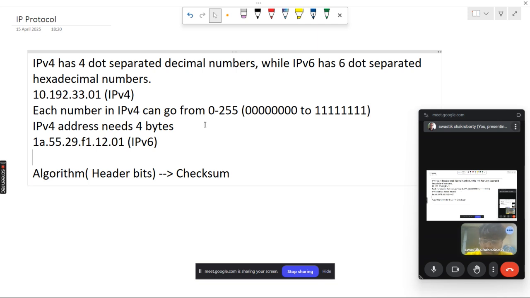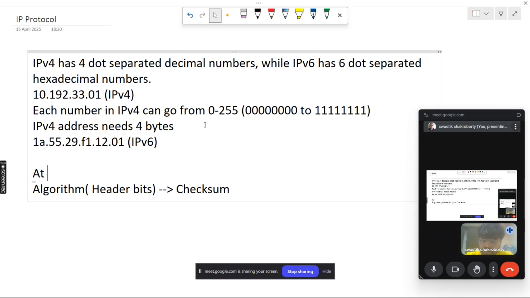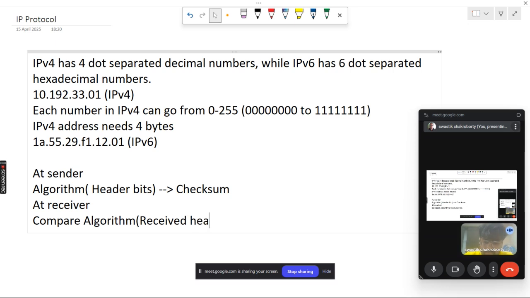At the sender, we create the header checksum using the algorithm, and at the receiver the received header bits are compared with this checksum.